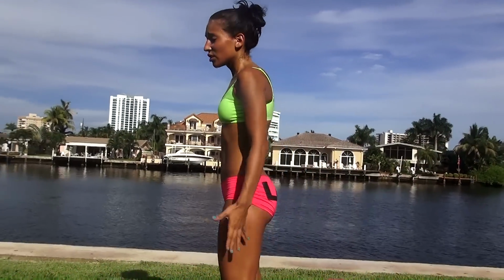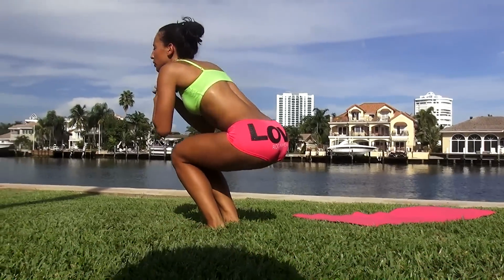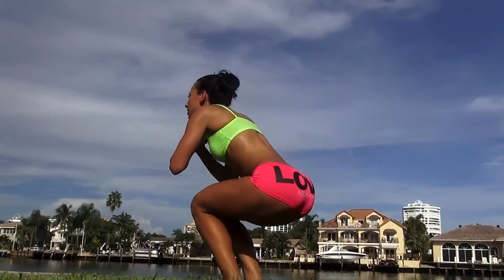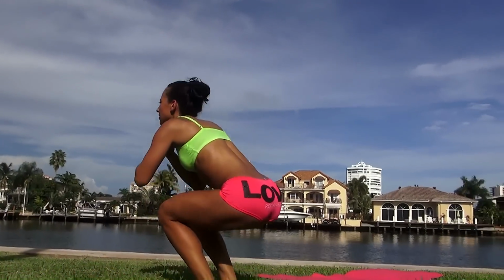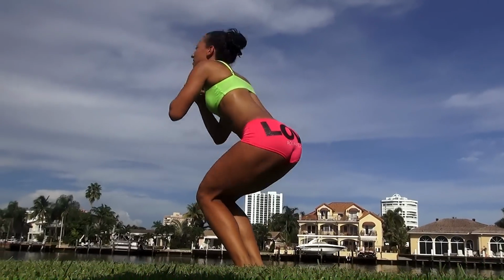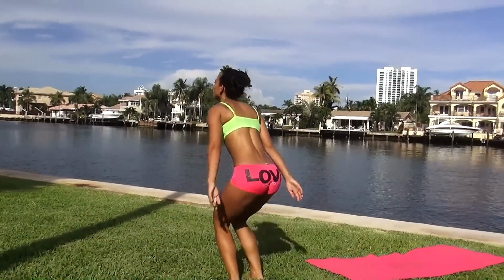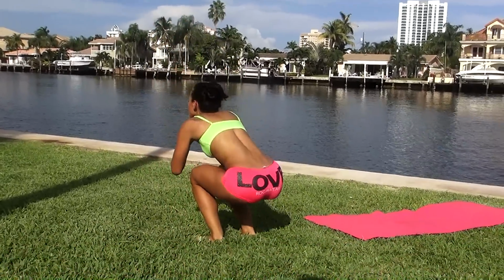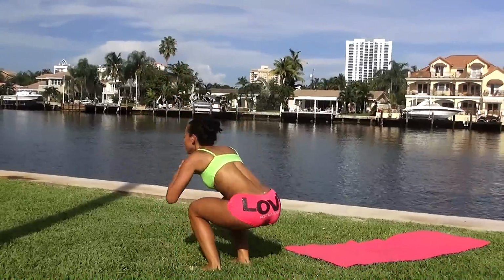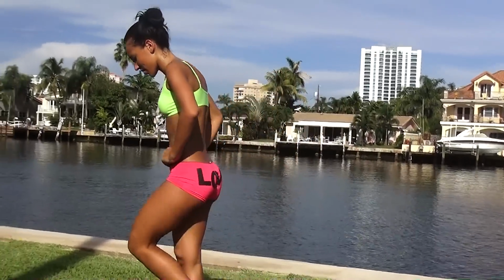So now we're gonna be doing some in and out jumping squats. It's great for toning all around your thighs and your butt. Then come in. You're gonna do 20 of those. Make sure you drop it as low as you can. Push yourself, keep going. Rest a few seconds now.